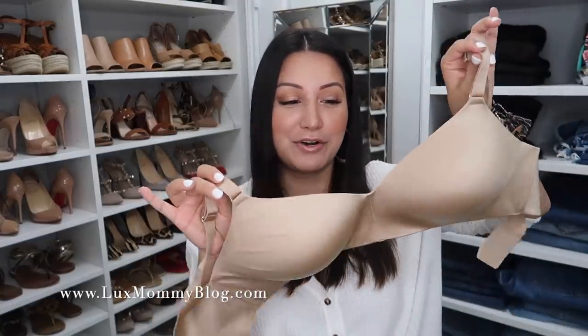So like I said, I have three different kind of levels for you. I wear them all, love them all. I also happen to gravitate towards nude bras for every day. Part of the reason why I do that is because if I put on a black bra and then I decide that I want to wear a white shirt, then I have to change my black bra to a nude bra. So for my everyday bras, I like to go for a color that matches my skin tone. And this one right here is perfect. But yes, this is the third kind of level and my third favorite bra.